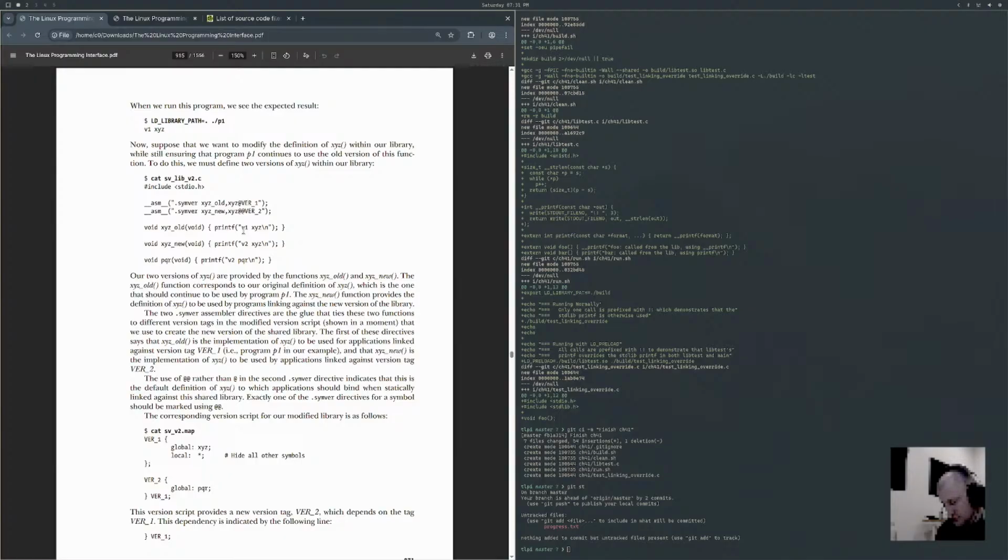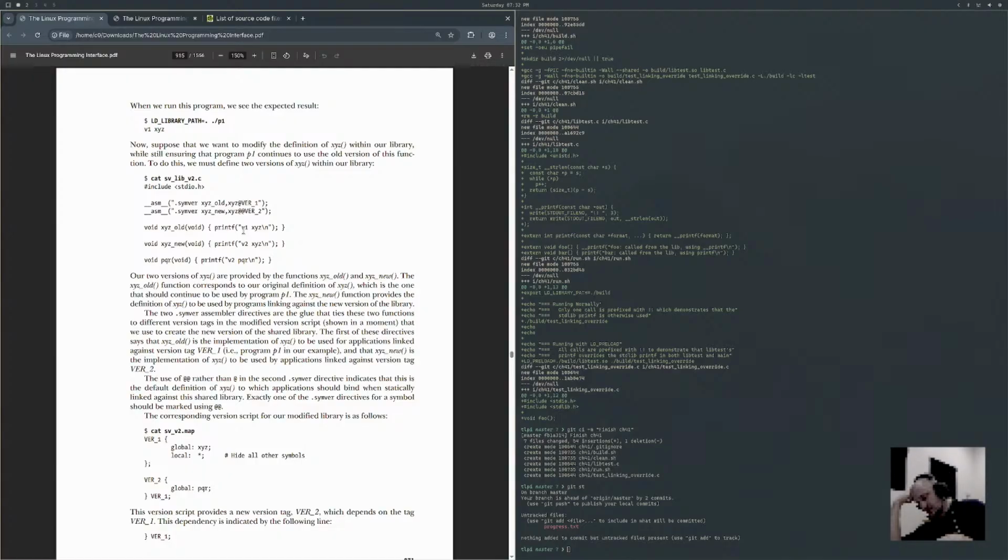The corresponding version script for our modified library is as follows. So now we say, okay, we've got version 1 and version 2, and version 2 has an additional global, pqr. This version script provides a new version tag, VER_2, which depends on the tag VER_1.